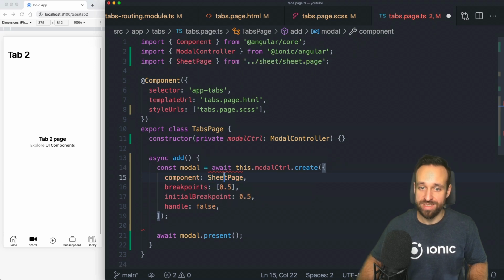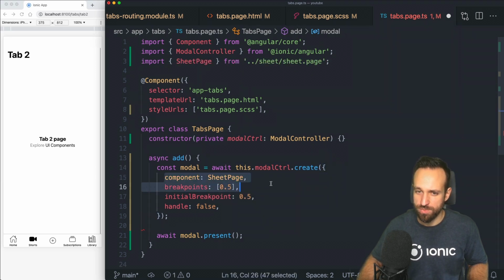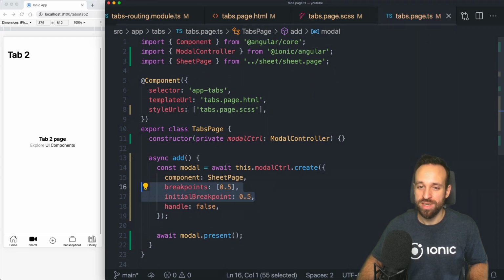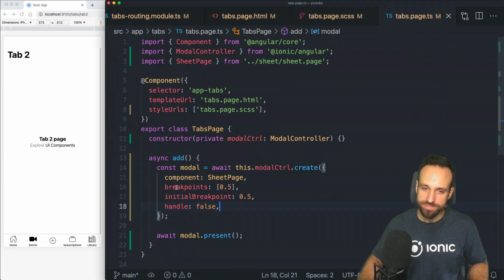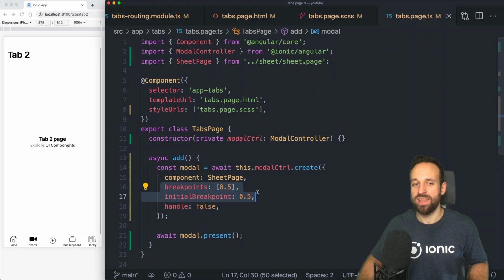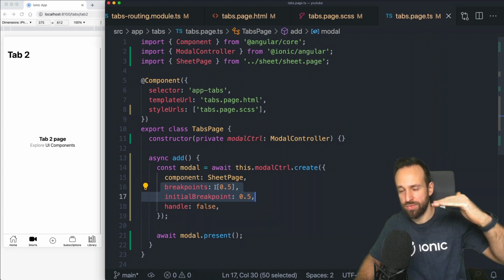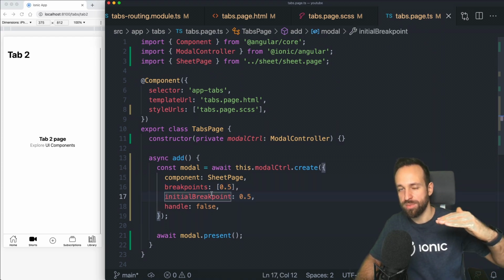We're gonna pass in our sheet page to the create function as a component. We're gonna set the breakpoint and the initial breakpoint, which is the most important part to make this bottom sheet draw component work with Ionic. So by setting them, we say that the modal snaps at 50% of the view, and that's also going to be the initial breakpoint.